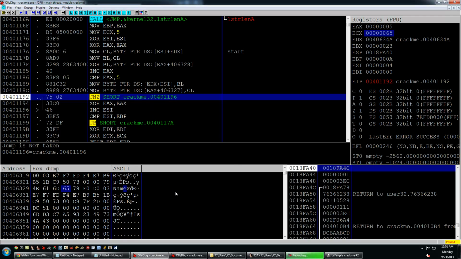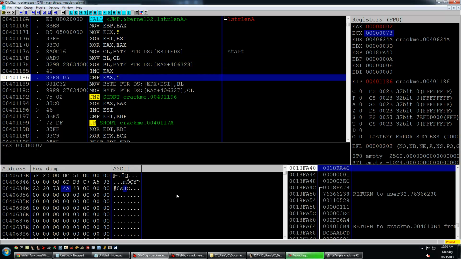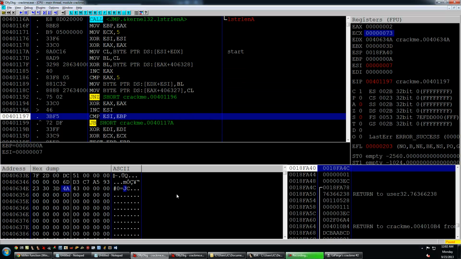So now let's also go back to ESI plus EDX, and we'll see that we have continued to modify the username with those XOR keys. So we're going to go ahead and keep continuing to modify. Hopefully we understand how the XOR is working and how it's getting its new key values.